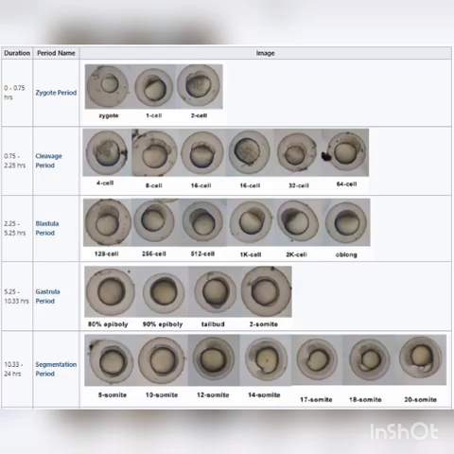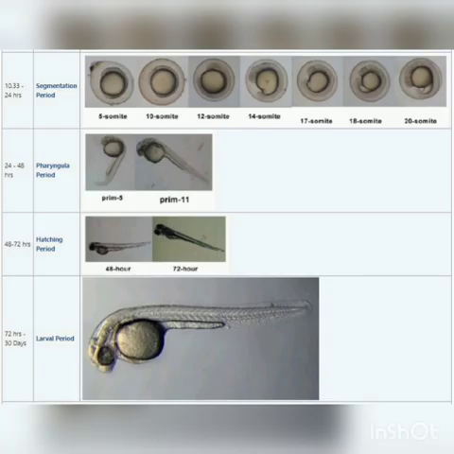Followed by that, we have segmentation, wherein the pharyngeal arch and neuronal development, primary organogenesis, and early movement in the tail appear at the stage called segmentation. This summarizes the first five stages. Now we have the sixth stage called pharyngula, and in this stage we tend to see that the body straightens from its early curvature-like structure, and you can still notice that there will be a yolk sac present, and during this stage pigmentation starts to appear, fins start to develop, and the circulation will also start to kick in.